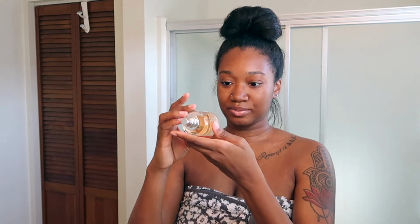Okay, so this is supposed to be inspired by the YSL Black Opium bottle. I like that scent, so that's why I chose this one. It smells so good. Like I said, 50 milliliters or 1.7 ounce. I usually spray here, rub them together, get the neck, and then I might spray 1 or 2 down the body once I put my clothes on. So it's very long lasting, you guys.